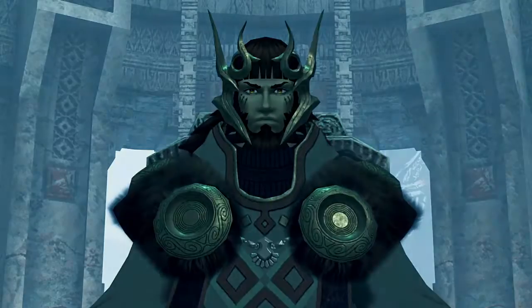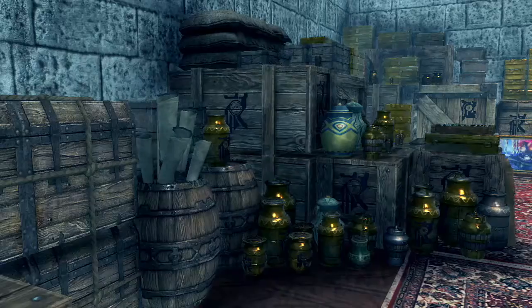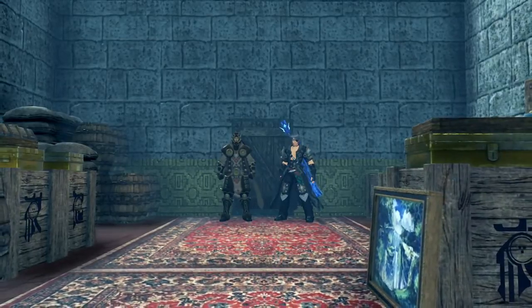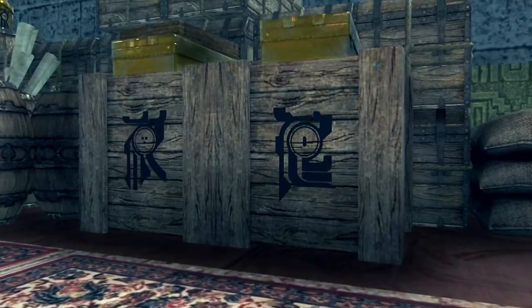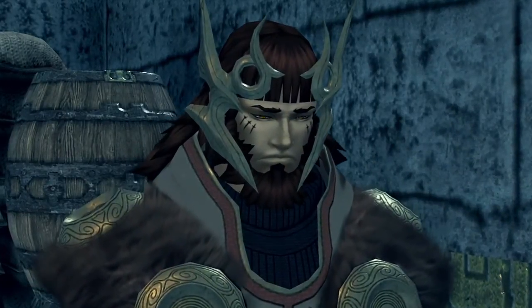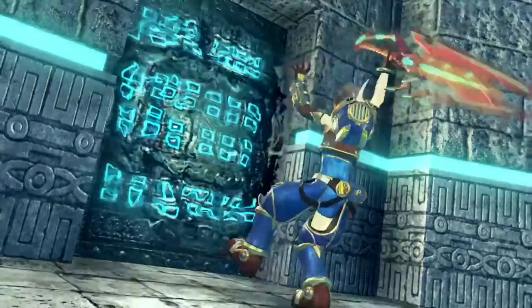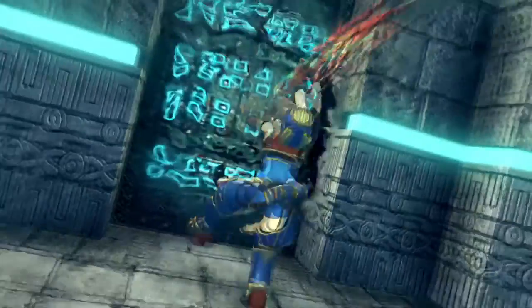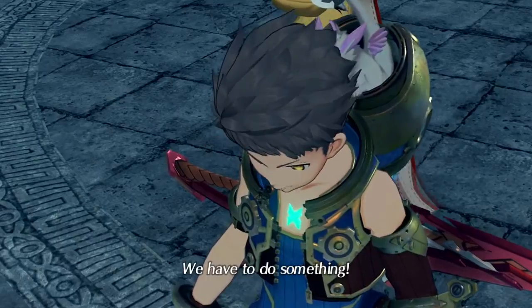Follow me. This is... This is the legacy of our royal line. You can't be serious! Why? Father, why? It appears the flow of ether energy is being blocked off. Damn it! While we're doing this, Pyra is... We have to do something!